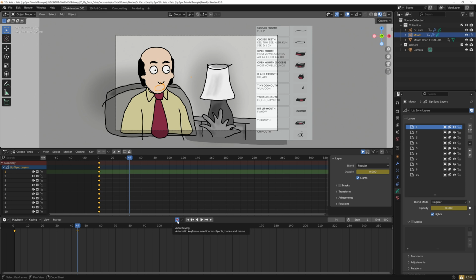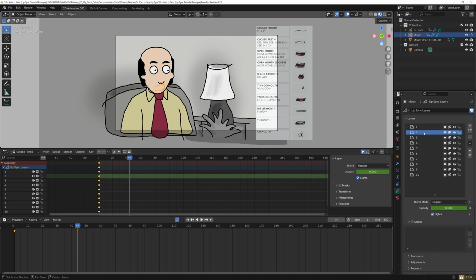So every time you turn the opacity on and off, it'll automatically create a keyframe. So now that I've got that 1, I'm going to leave it on the same spot that I turned that off. So there's that keyframe. So we'll go to K sound, which is kind of a closed teeth. You can see 2, K-U-H, K. So we'll go to my second layer and we'll left click and drag. You see it automatically create a keyframe and the mouth is open. So if I drag back and forth.